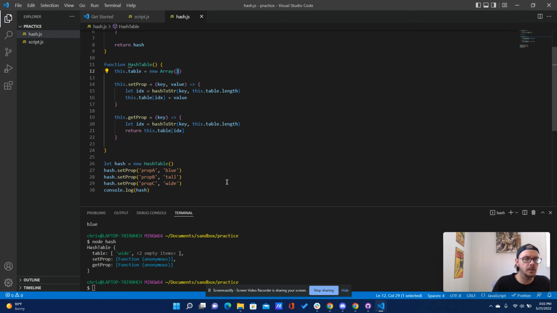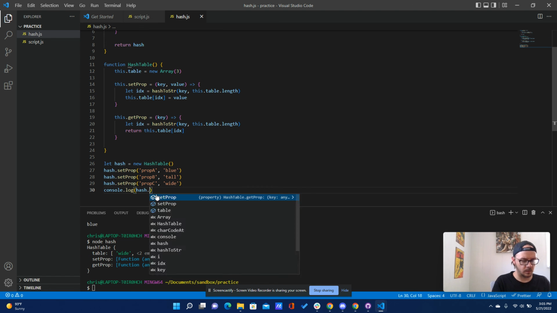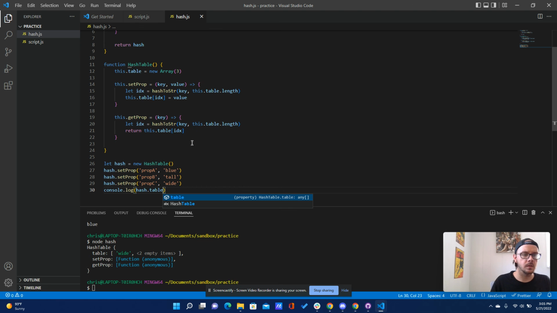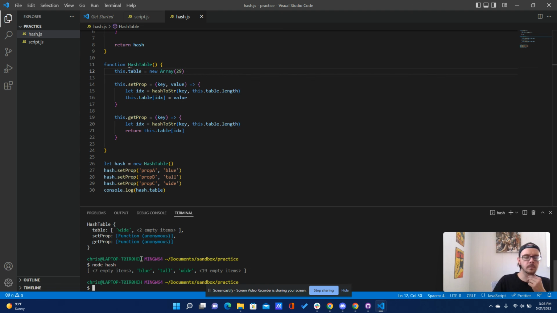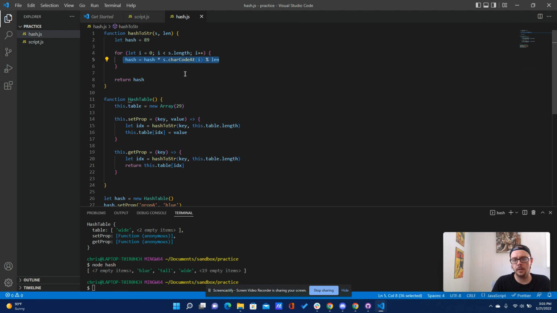And then if I change the table, maybe if I make it slightly bigger, we won't have collisions anymore. We don't. So it just so happens that there's a likelihood of these producing the same hash number. That's why you typically want to deal in very large numbers for your array, which is why I originally had it at 117.